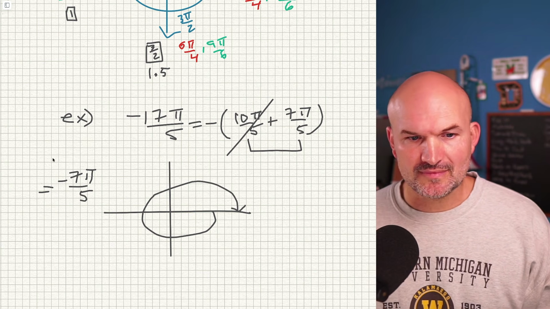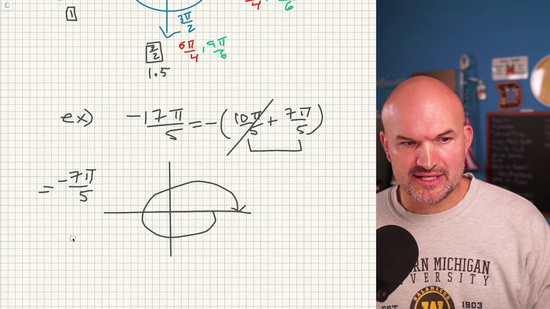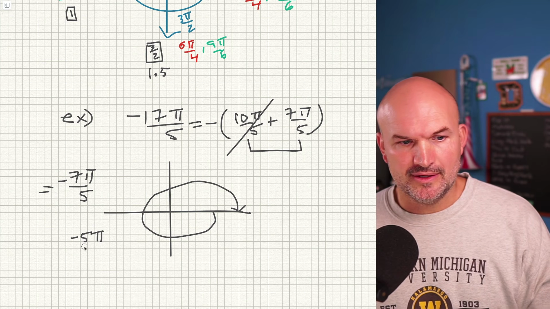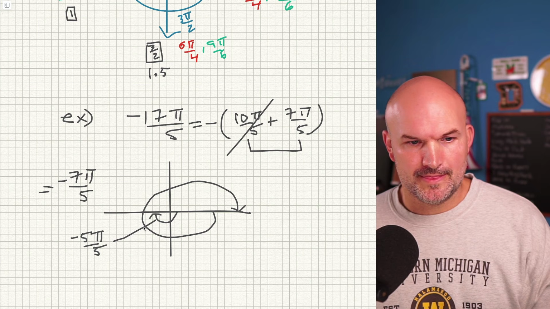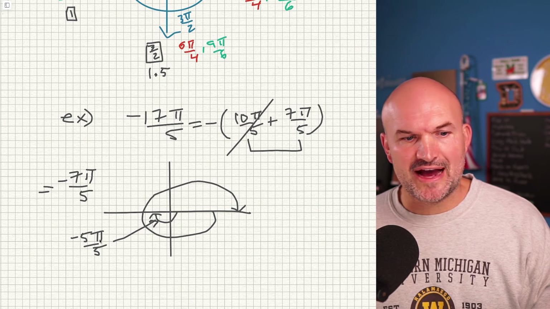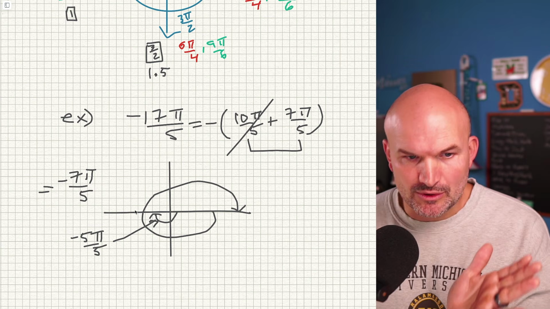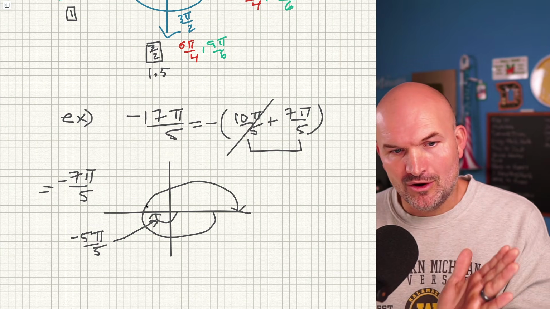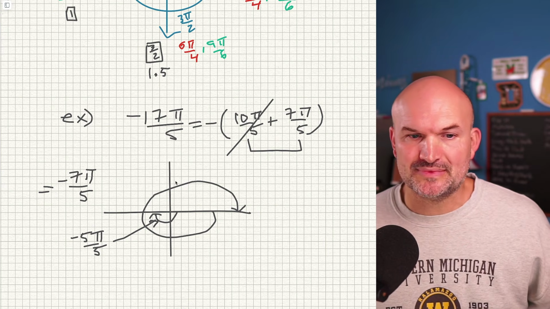Okay, now I know that over here, it'd be 1, right? So that's going to be a negative 5 pi over 5. That would be this angle from there to there. Negative 5 pi over 5 would take us right there. We're at a negative 7 pi over 5. So is that going to be here, or is that going to be back into the first quadrant, right? So we got to think about that.